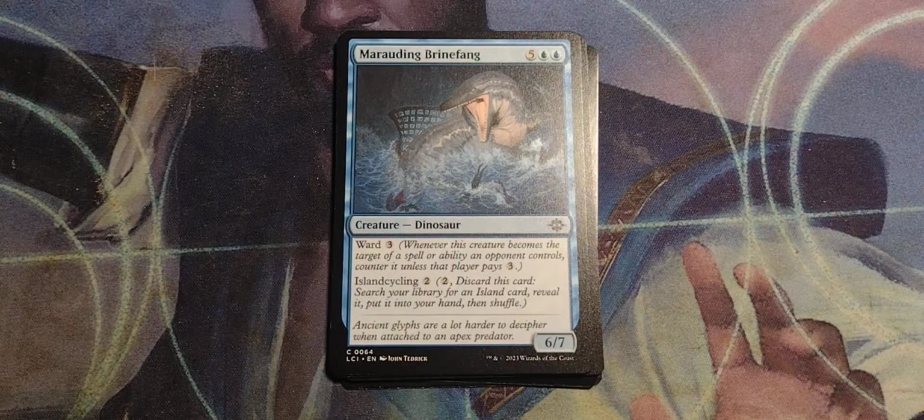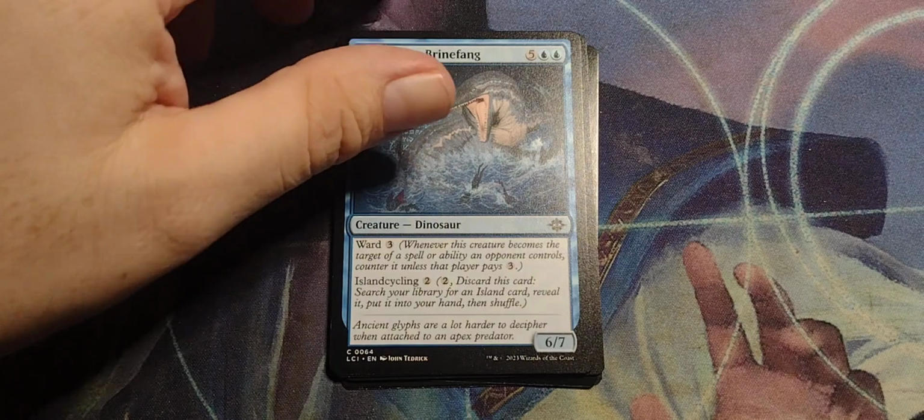Marauding Brinefang. It is a whopping 5 blue dinosaur, 6/7. Ward 3, whenever this creature becomes the target of a spell or ability an opponent controls, counter it unless that player pays 3. Islandcycling 2, if you can't play him yet. 2, discard: search your library for a land, put it in your hand, and then shuffle.